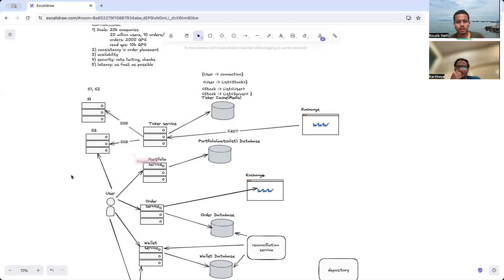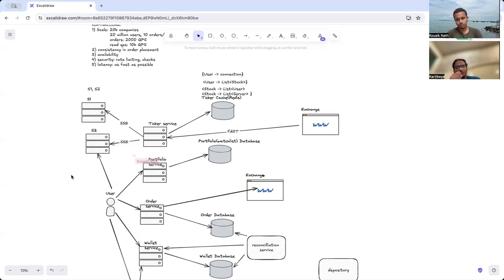You're getting the point, right? If you think about it naturally, the user app doesn't have any way to know which server to connect to. So it will simply connect to one of the application servers, and the application server can tell the user to connect to S1. I'm making an entry for you, and then the user creates a server-sent connection with S1 or S2. And now the ticker service has to find some way to take data from the cache and see which data to send to which server. That's what we need to figure out here.